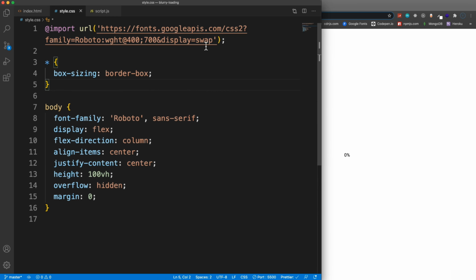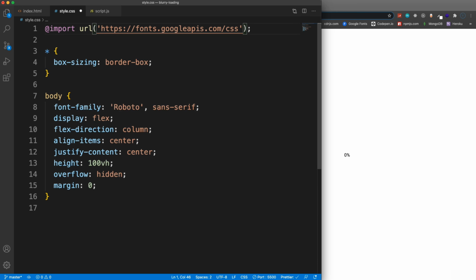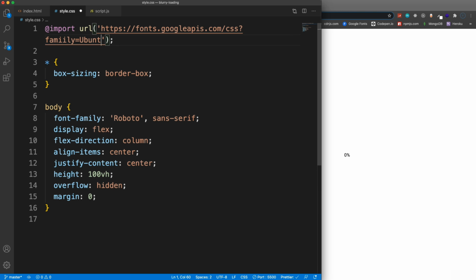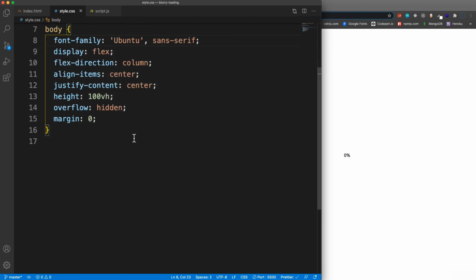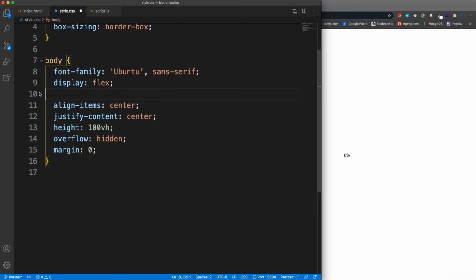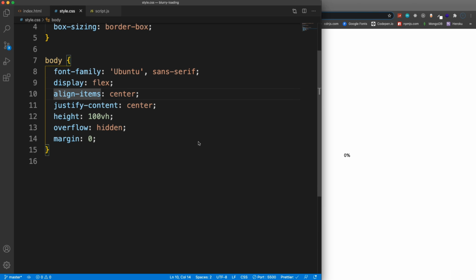And there's not too much we have to do here either. I'm going to change the font. So I just want this to be googleapis.com/CSS. And we want to use a font family. I'm going to use a family of Ubuntu, if I can spell family correctly. And then let's change down here, change Roboto to Ubuntu. And then this stuff can really all stay the same. We don't have to change anything here. We don't need flex direction column, but it's not going to hurt if you do leave it.